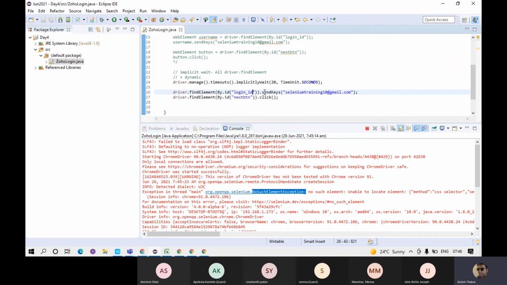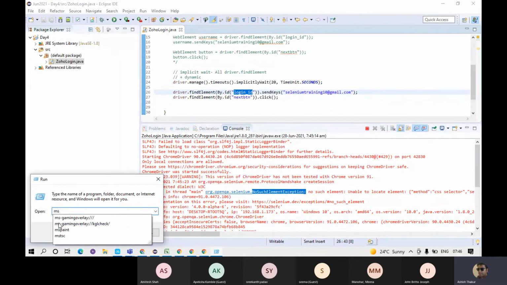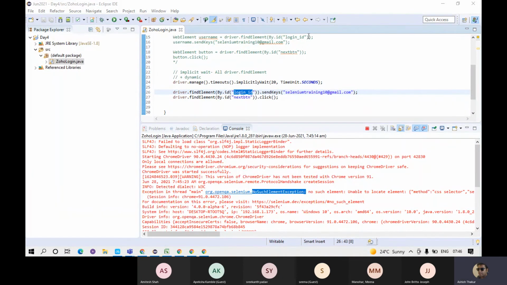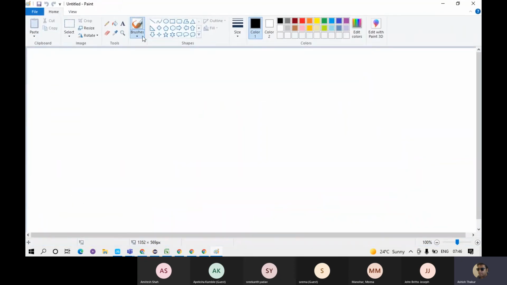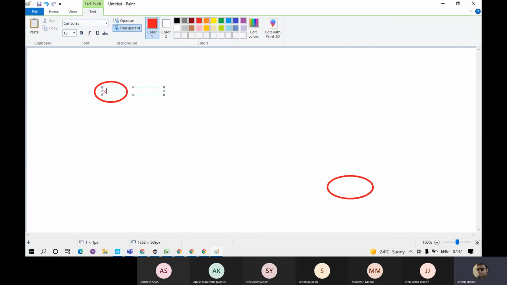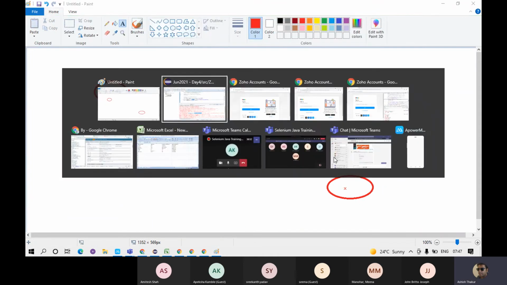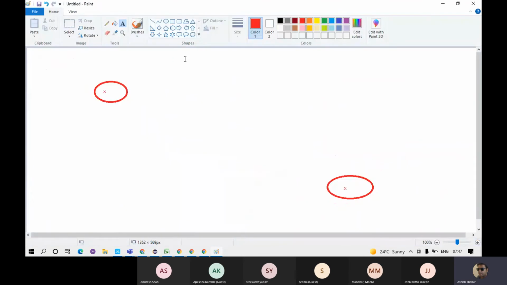Another scenario which can arise is: what if there are two elements on the web page with the same ID? Suppose I open Microsoft Paint, and suppose this is the web page. On the web page you have got two elements, one over here, one over here, and both have the same ID, say the ID is X. If I write driver.find_element by ID, how will this work?